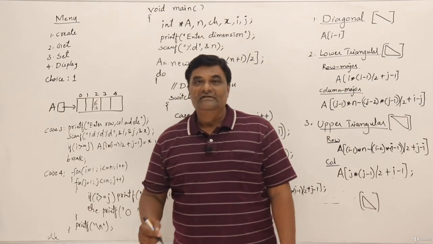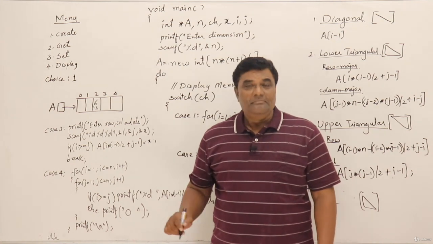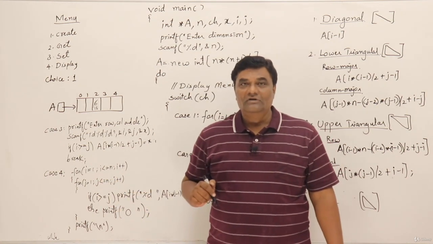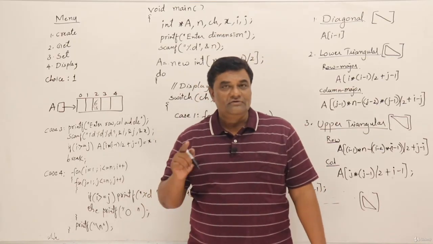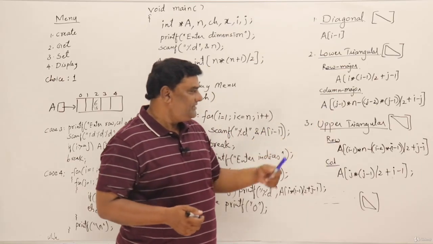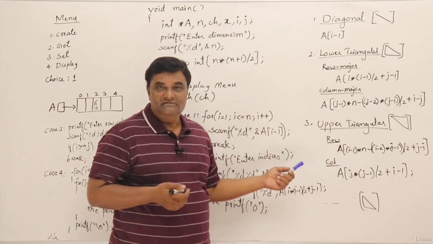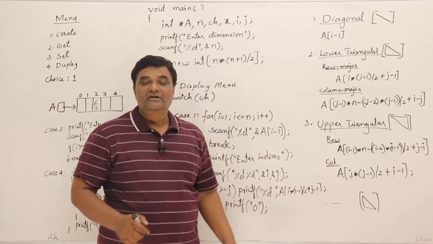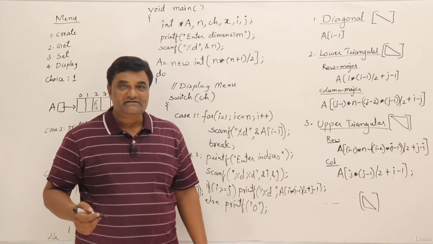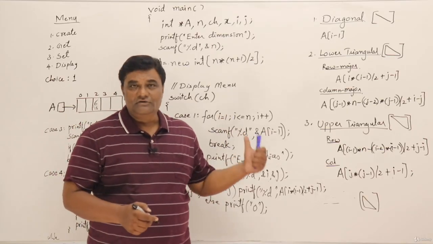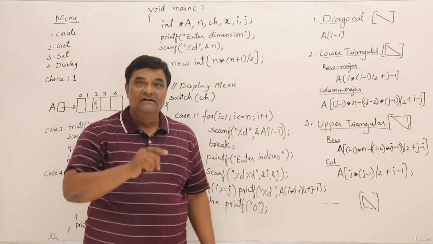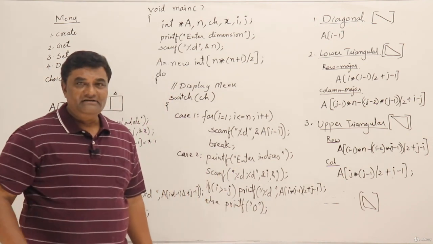So you can see that by changing the formulas at a few places, the program changes for lower triangular matrix. I have shown only for row major. Now in the same way we can implement for column major and also upper triangular in both methods, and finally for symmetric matrix and other matrices also, tridiagonal and Toeplitz matrix. For all the matrices we will follow the same approach. So I have given you the idea how a program should work. Now based on the same idea, I will be writing the program.